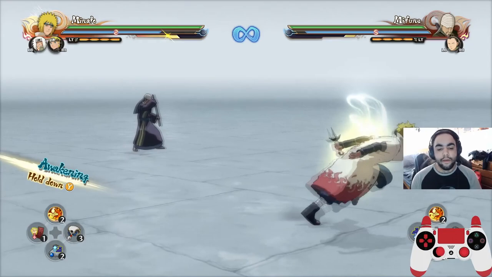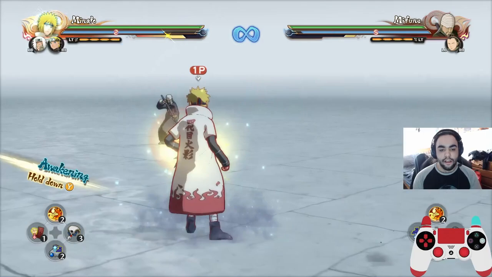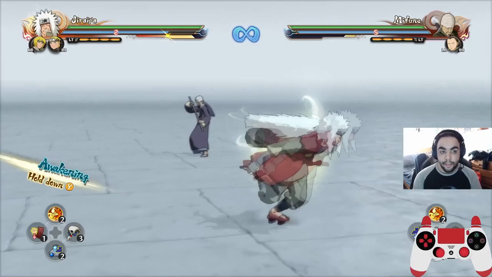I use it defensively. I always make sure that you're switching away. As you can see, even when Minato disappears, the kunai still flies at the opponent, which means that when the kunai is still flying, you can switch to the other character and they do their grab.